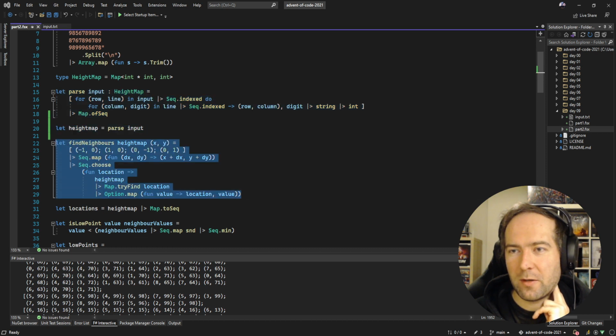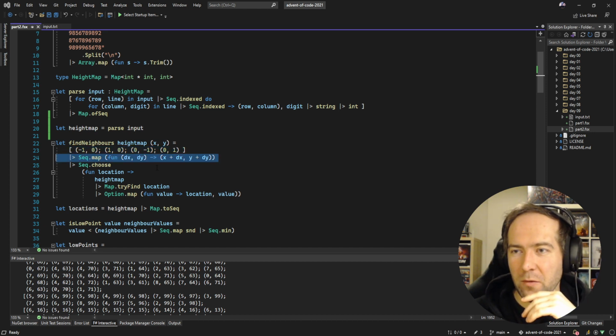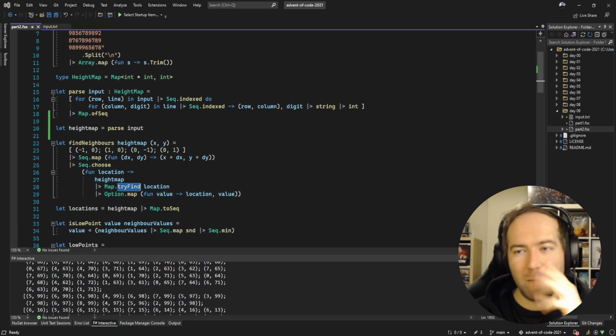This is the good old strategy I use to find neighbors. Just define the deltas, whether or not you want diagonals, you can do in here. Then map those to the location you want to find the neighbors of. So apply those deltas. And then if you have a map of values, you can do a Map.tryFind to grab into that map.